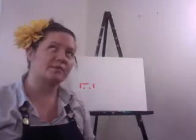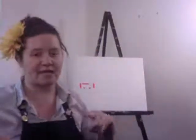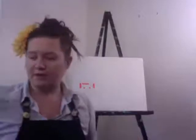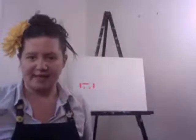Next step, we're going to do our teal. Actually, no, wait. Do I want to start with the black? Yeah, I want to start with the black. So we're going to do a strip of black, and then we're going to have the teal standing by. So we want both colors ready on our palette. You're going to want your palette for paint, of course, your water, and maybe a rag or a paper towel, something like that.